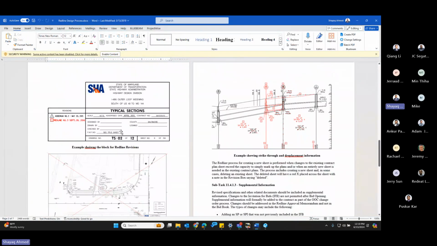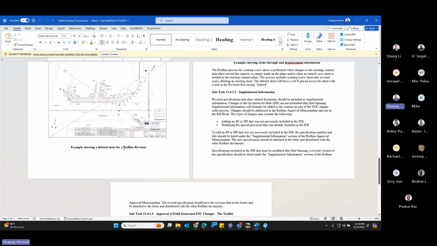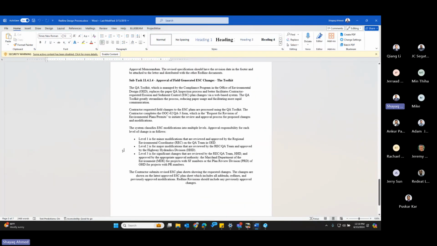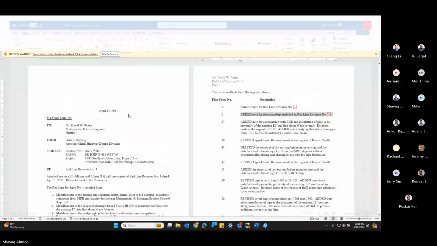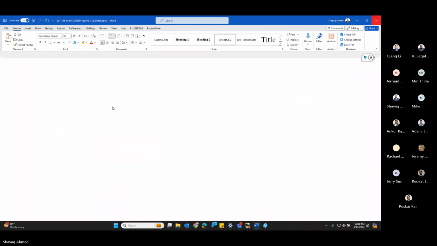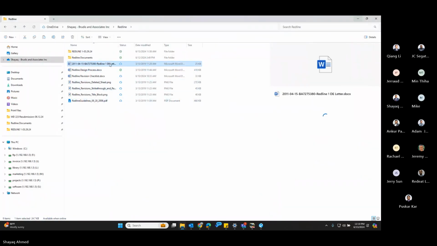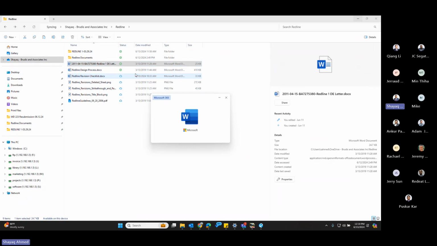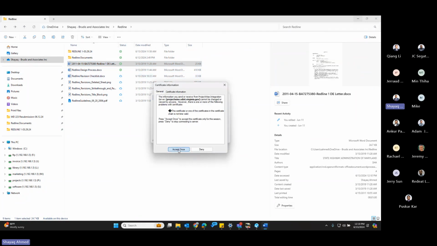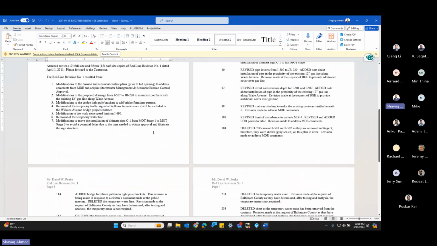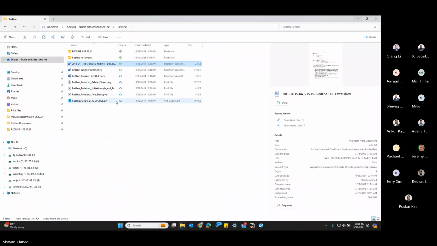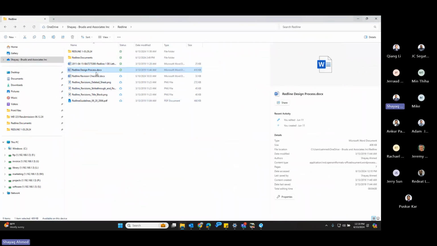You can read through it, and all those pictures that we just saw, it explains everything in here. So the letter that I'm talking about for the district engineer or district area engineer or to FHWA, I think we just saw that one. Checklist, design process. We looked at these documents.